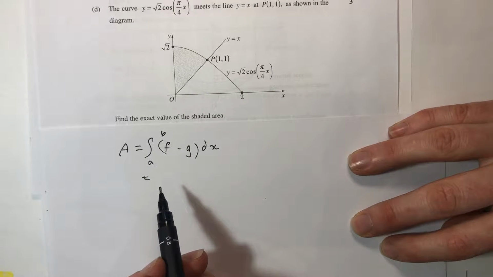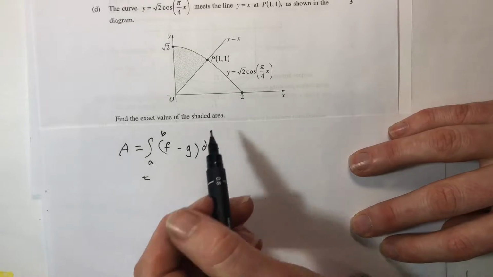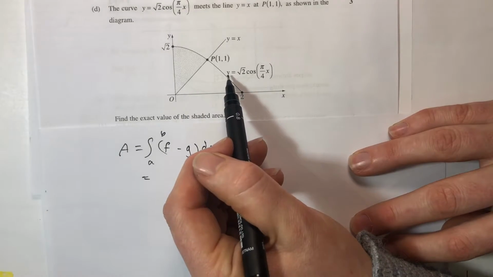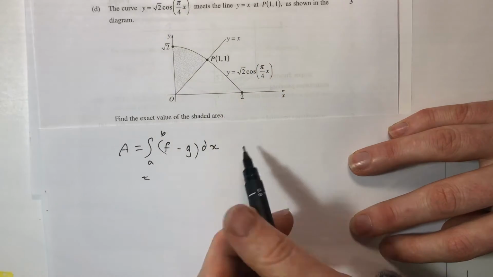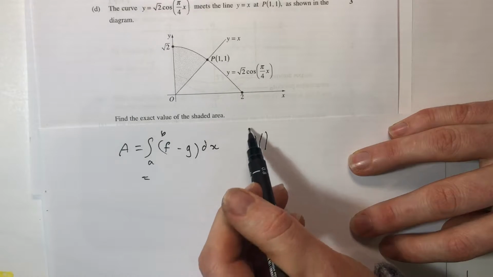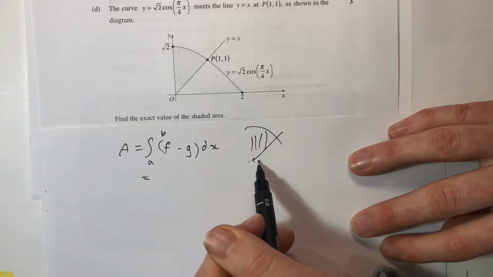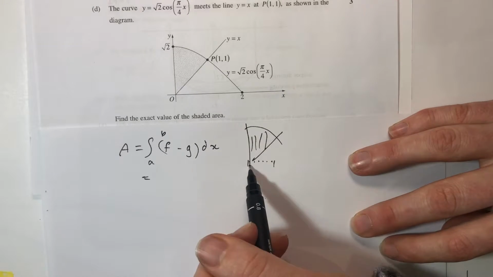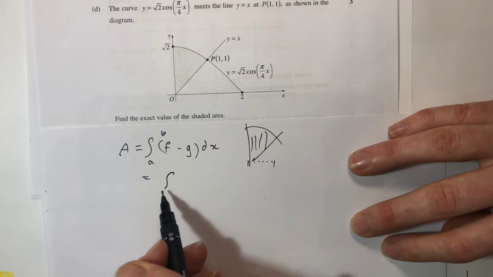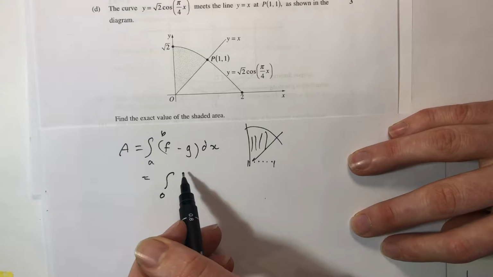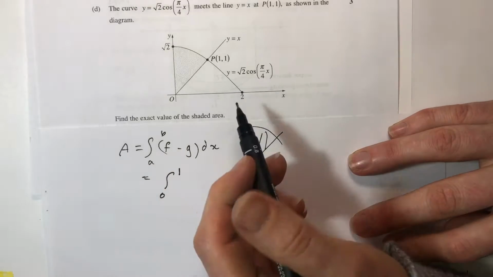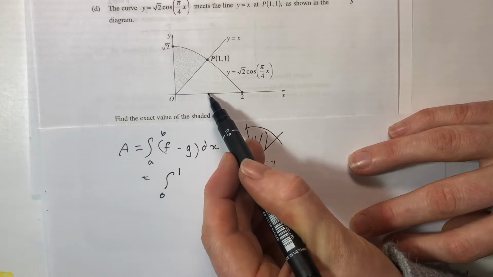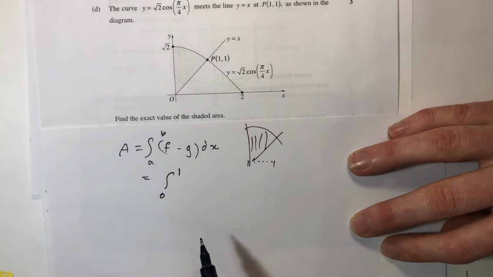So the beginning and the end, they've given us lots of information, but because I've got these as both y equals equations, I would like to draw my fence this way between my areas, which means I want a dx function and I need a beginning and an end value that are x values. So I see my beginning value to be 0 and my end value to be 1, because my coordinate 1, 1 here would mean my x value is 1 where my area actually ends.